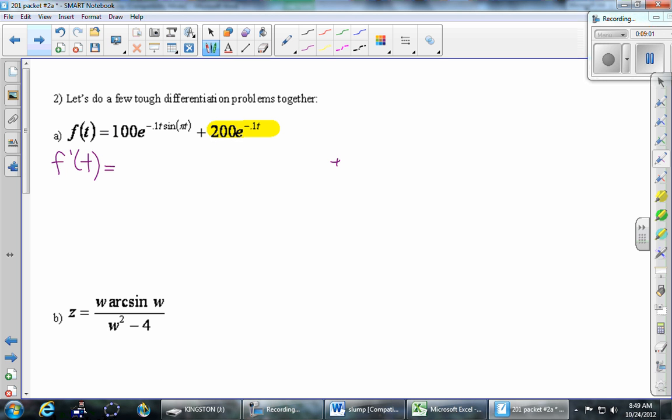No need. What do we do with the 200? We keep it. Constant multiple stay. 200 times. Now I have e to some stuff. The derivative of e to some stuff is e to the stuff times derivative of the stuff. So we copy the e to the stuff. And then we multiply by, maybe I'll put this part in green because this is our chain rule, multiplied by the derivative of the stuff. What is the derivative of this thing up here in green? It's negative 0.1.